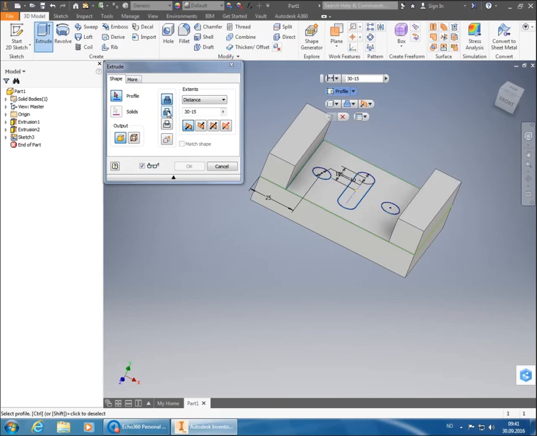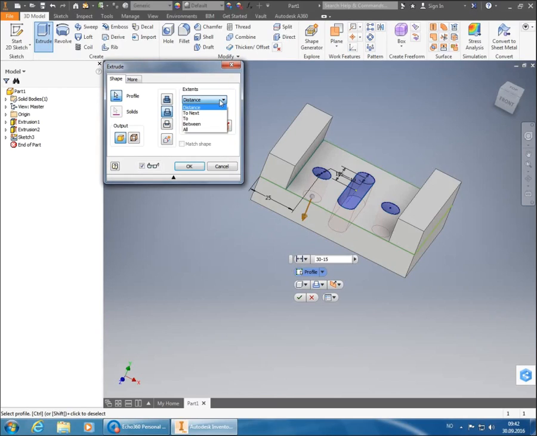Right, so in this case, we want to cut instead of add material. So the top option here is to add material, and the middle one is to cut. So we're going to choose the cut one, and we have to select the profiles of our circles here and the slot. So we select those. And if we are unsure about the depth, here it says it's already pre-made for 15, so it's going to go all the way through. But if we are unsure, we can use the extend option up here, and we can choose all. Because then it's going to cut through all material that's in a direct path.